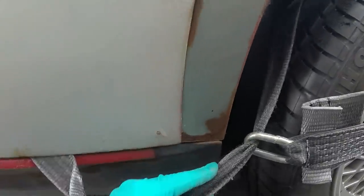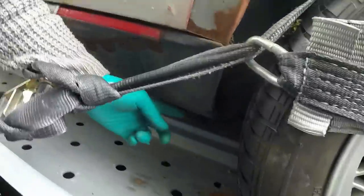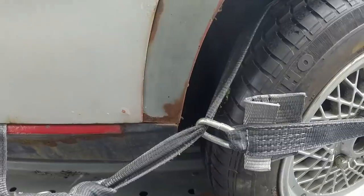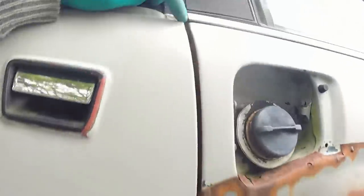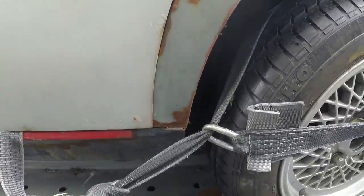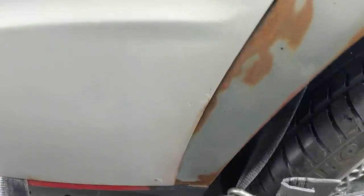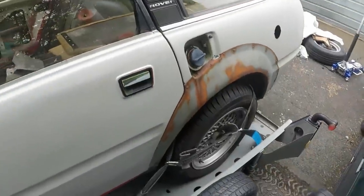And then down here they've repaired the rear end of the sill with an oversill panel, but half gobbed it on and half not. And then I can't actually open this door to see what horrors lie beneath, but you know, the door doesn't fit. It's actually outside of the wheel arch lip down here. So yeah, not good. And I stress to reinforce that I didn't do that. That's just something I've ended up with.